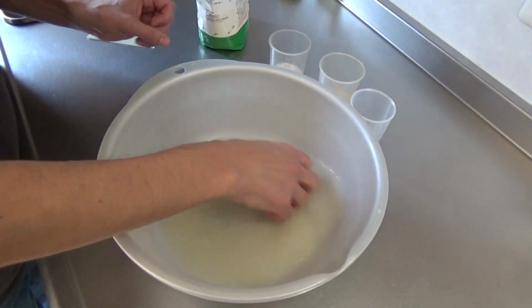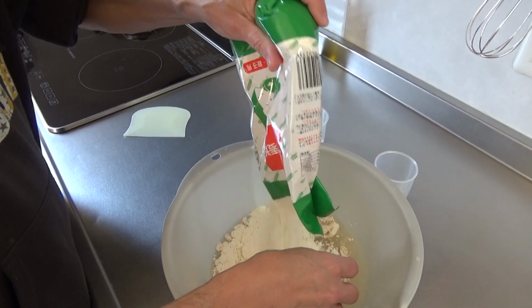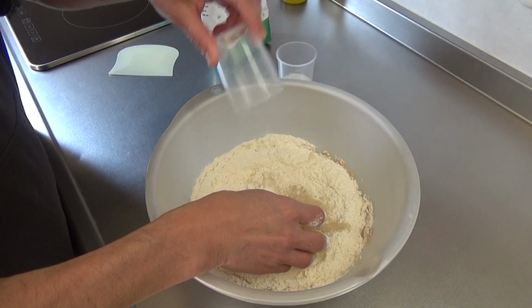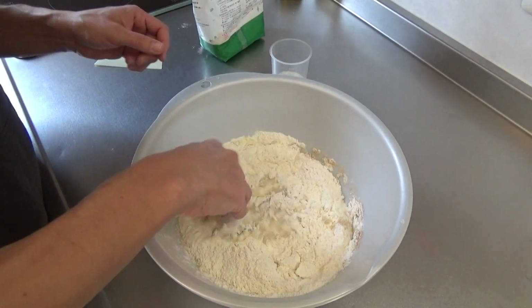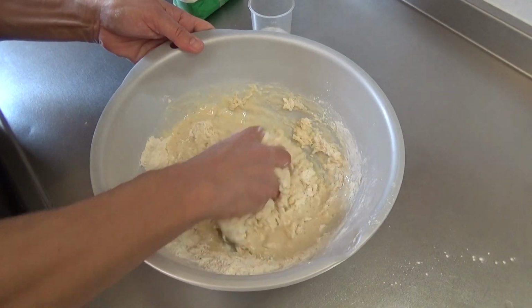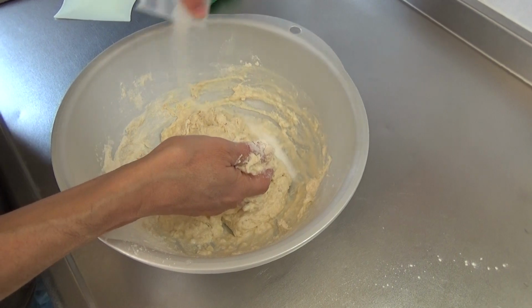Okay. Next, I'm going to add my wheat flour, and I'm going to add a little more than half of the flour. I'll save some out here, and add the sugar. So it didn't come up. Just pull some of it out there. This just gives the yeast a little bit of a head start before you add the salt in. But at this amount of yeast, we're putting enough yeast in here, we're going to get plenty of action. So go ahead and add my salt.